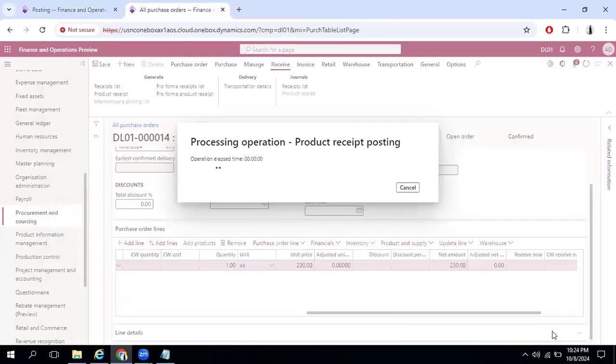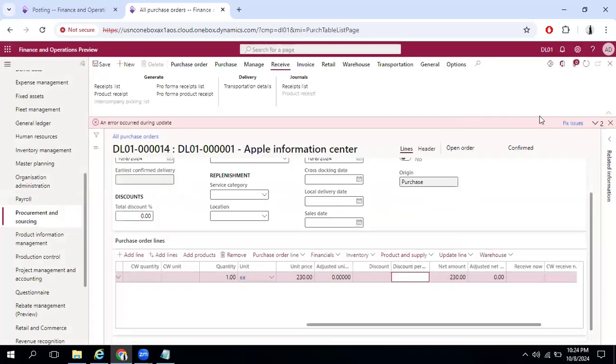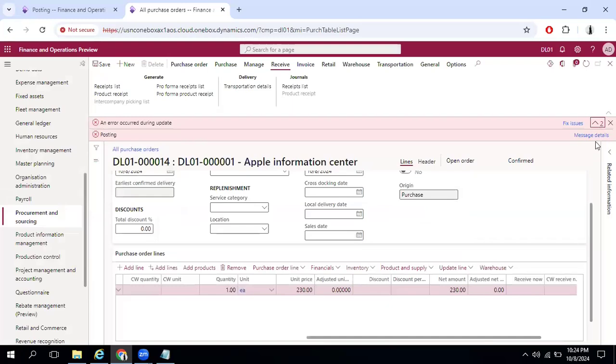Okay, so we will click on the product receipt now. Finger crossed, no errors should come. But if errors are coming, we are learning from it. I will check how we can proceed with the purchase order workflow, because it is a two-way journey, which means two persons should be involved in it. So I will try to resolve it.